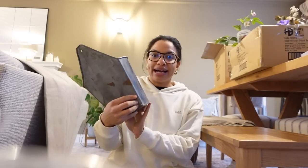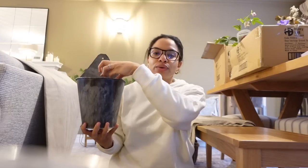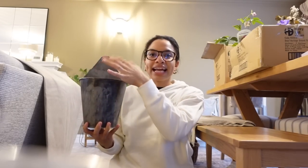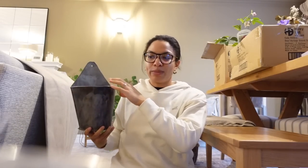I know it looks like absolute poop, but imagine this screwed onto the brick wall outside of our house with some beautiful tumbling plants or geraniums or something hanging out of the top of it to give some level to the side of the house or wherever we put it, instead of everything being on the floor. It just adds a bit of differentiation in aspects and height.